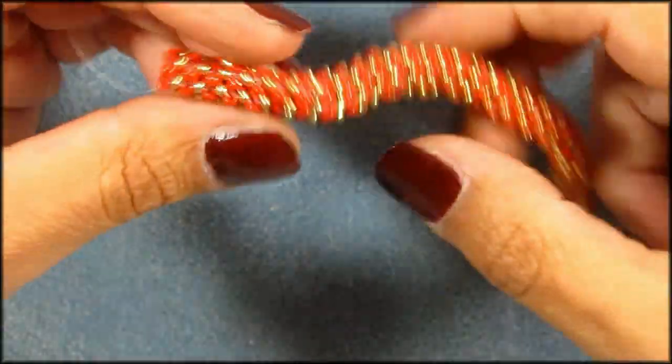Now I want to do Prismatic Right Angle Weave with you. I've got two bead sizes — 8-0 and 11-0 — so it's very simple. I've got Matte Opaque Mauve AB 8-0 and Metallic Black 11-0. The best way to do this is with Wildfire actually, but because I'm only going to show you a little bit of how it works, I'm just going to use Fireline since I'm running out of Wildfire.